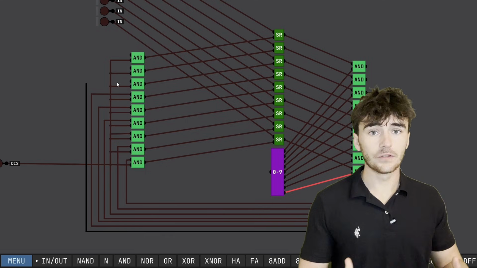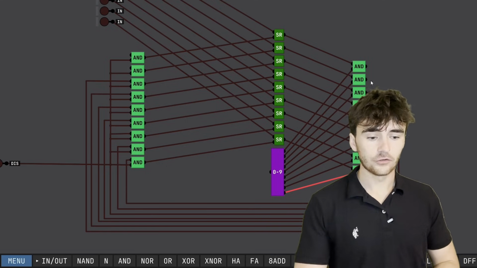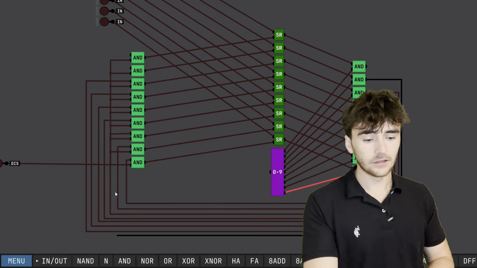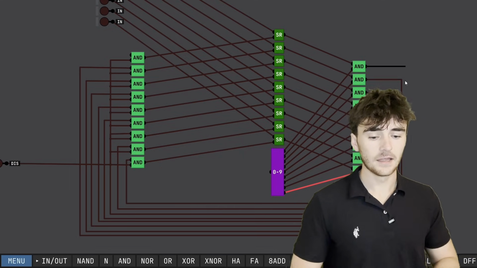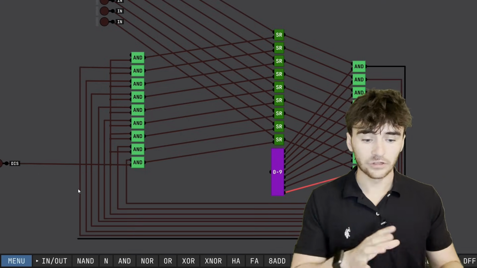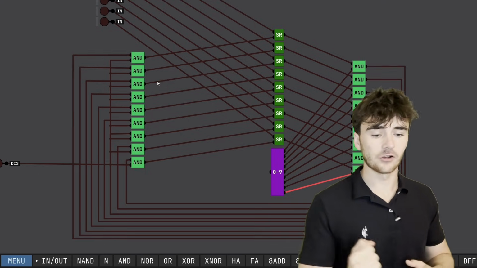If register 4 received the number 1, it's going to make the SR latch high, and then once the program counter points to that register, that AND gate's going to go high, and then once we write 1 on the display, we're going to disable that SR latch.